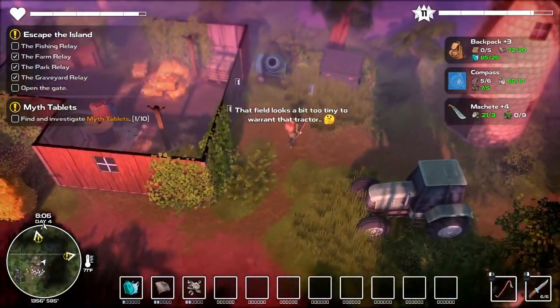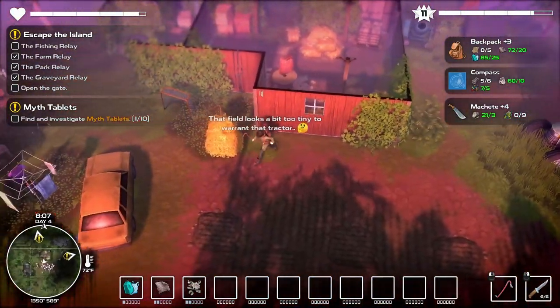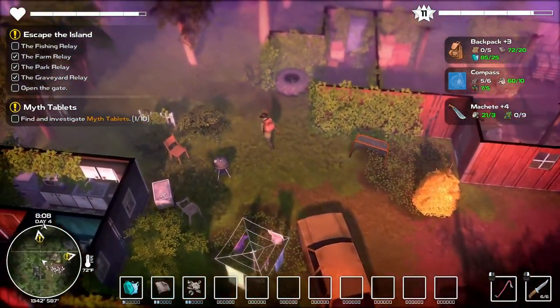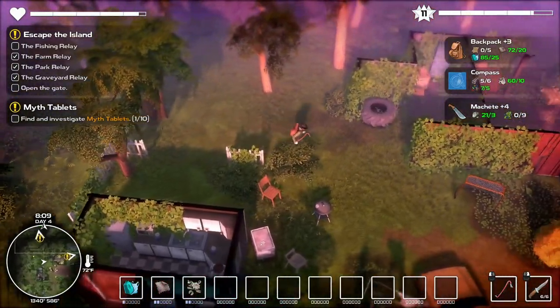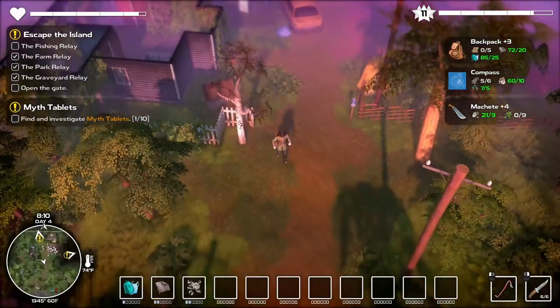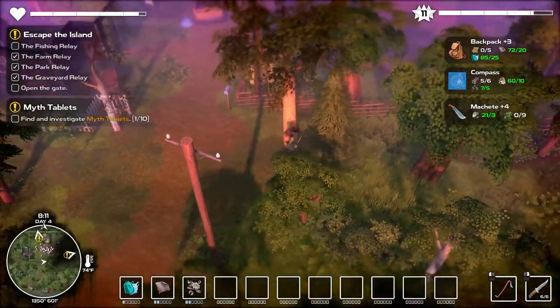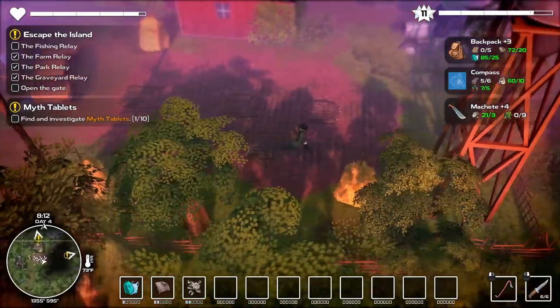Okay, so there's a farm here. Is there no... There's no campsite, huh? That's disappointing. Where's the nearest campsite, then? Because, like, that's a lot of stuff to loot here.